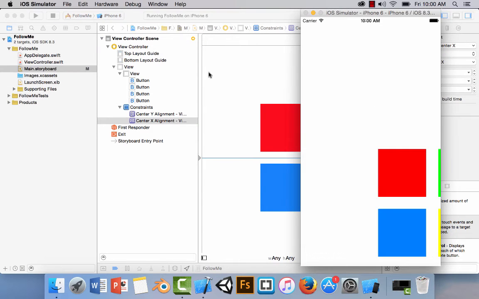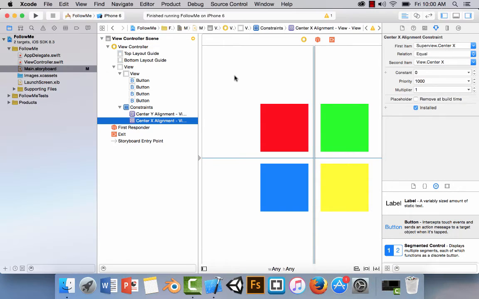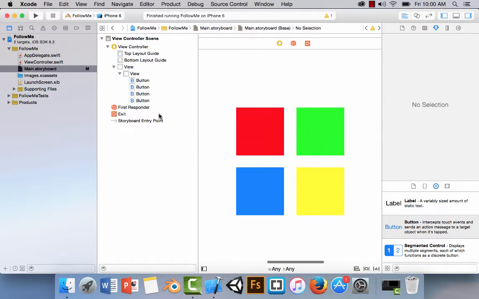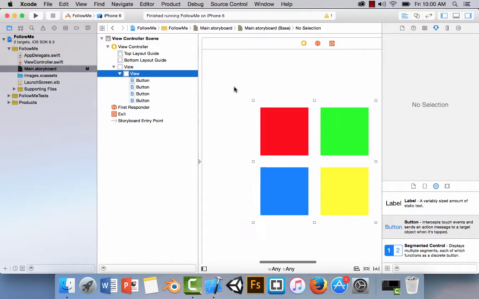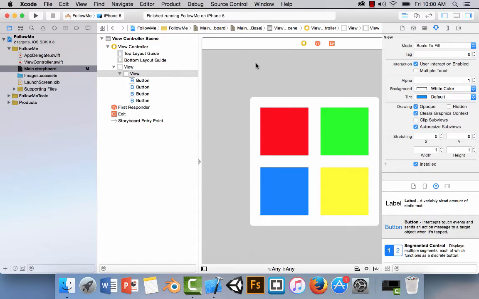Wait for it. Oh, what? Come on, I just did this. It worked fine. Oh, it's going to make me cry. All right, so again, I'm going to get rid of that. Get rid of that. Hit view, so I have that. That's not good.